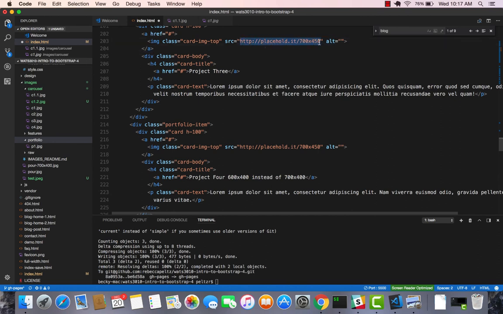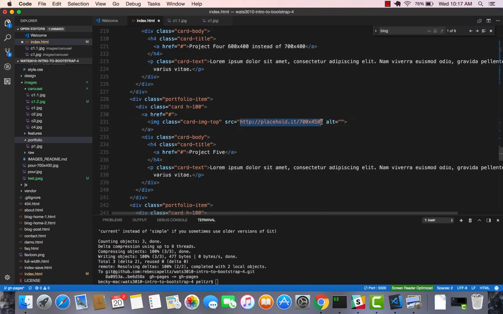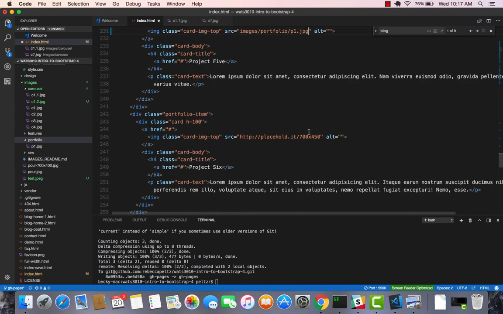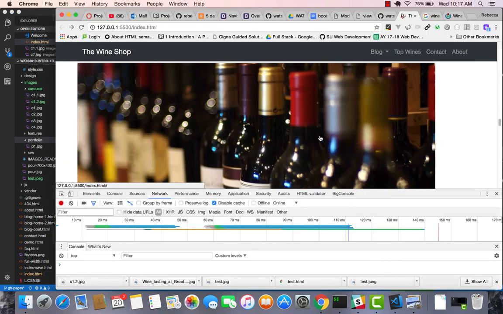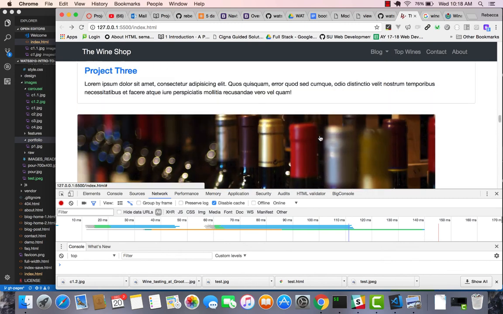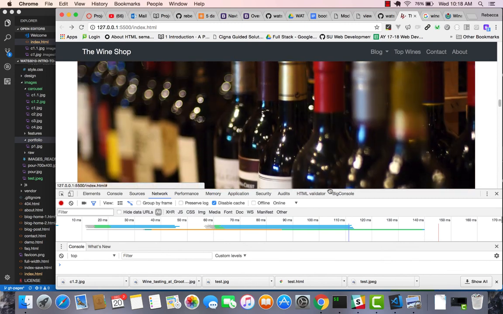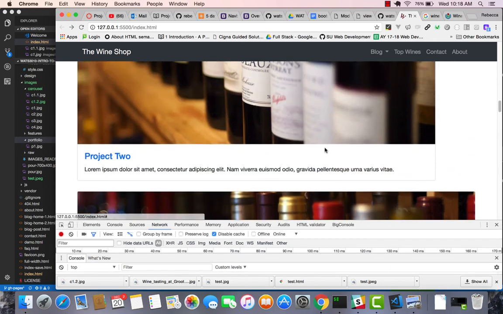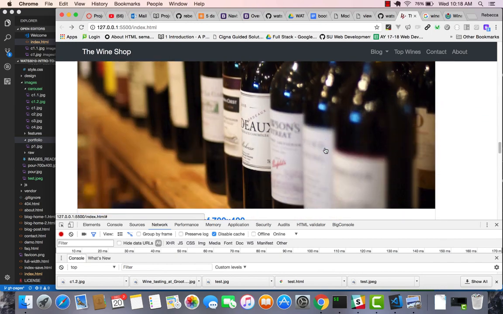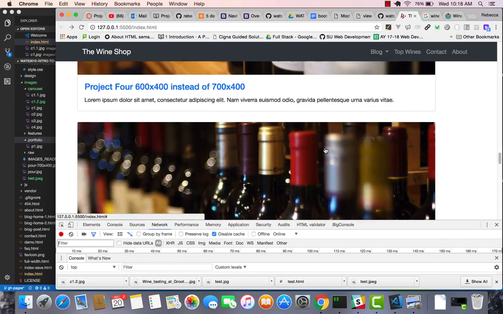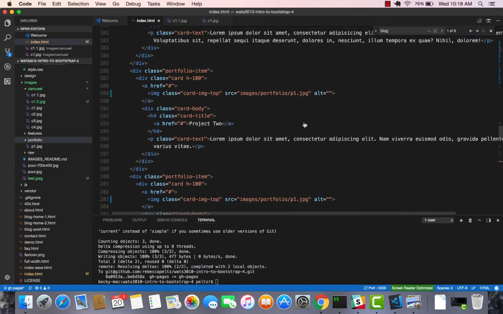I have the 6 slots provided by the template, and I've got my single image that will be styled by Bootstrap to fit into that. Okay, so now if I go back and look, you can see these are all the same size, but we haven't put in any column styling, so they don't appear to line up in the order that we want, but they're all the same size image, and they're just being repeated. So what do we need to do to get that styling?